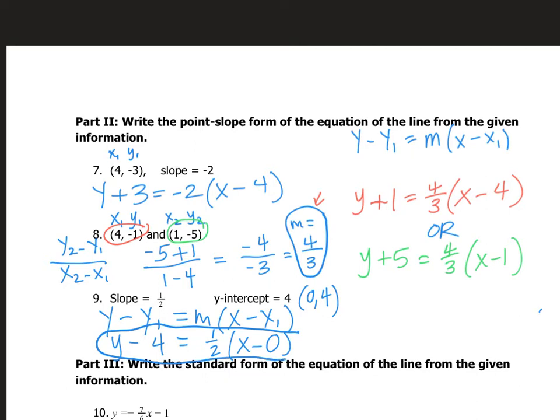That's all you have to do. However, I personally don't love having zeros in my equation. So what you could do is you could find another point by using the coordinate plane in order to find another point on this line so that you don't have a 0 within your equation. So, for example, if I know that my slope is 1/2 and my y-intercept is at 4, then I can just draw this out on my coordinate plane. This is the way in which I would do it. There are multiple ways that you could find another point.